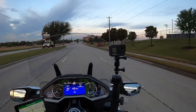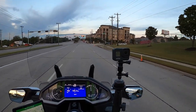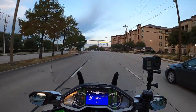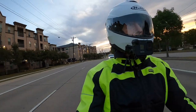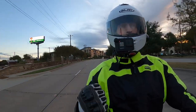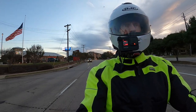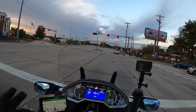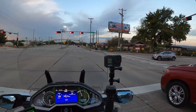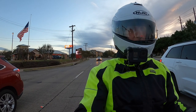I'm riding with my Brake Free again — you can't see it, it's on the back of my helmet. I really like this light and I'm actually using the heck out of it. I'm also testing today the new Monimoto GPS tracker which they sent me. I'll be doing a video on that today. This new Monimoto is now 4G compatible — the previous version I tested a while back would only work on 3G cellular, and 3G is going away, so they basically had to completely redesign the entire thing. I keep it down here in the glove box. It's about half to three-quarters the size of a pack of cigarettes — very small. It would probably be better to put it under the seat, but I'm just doing some testing with it right now.